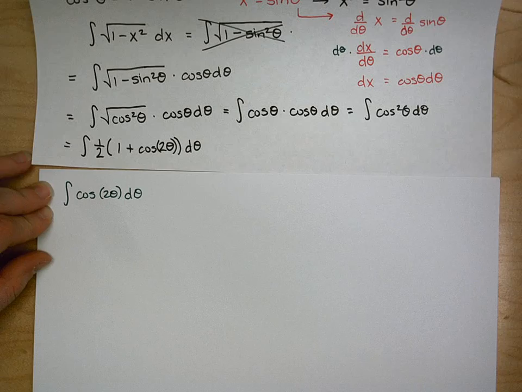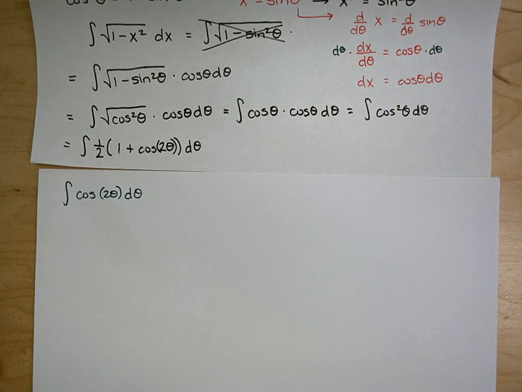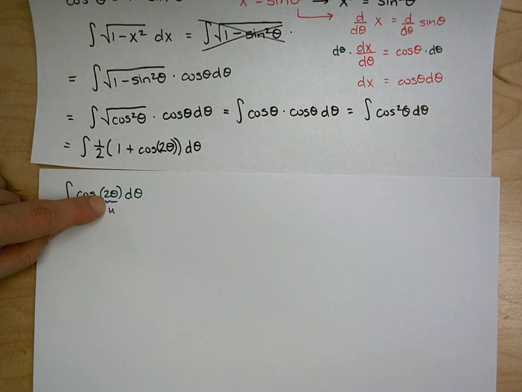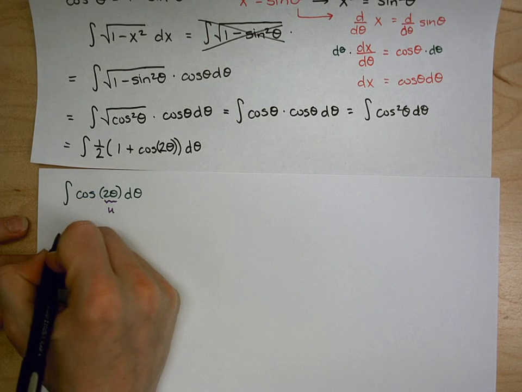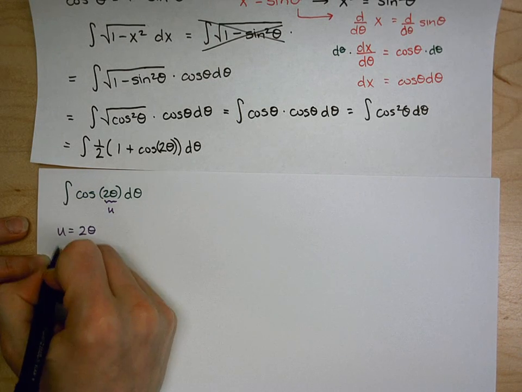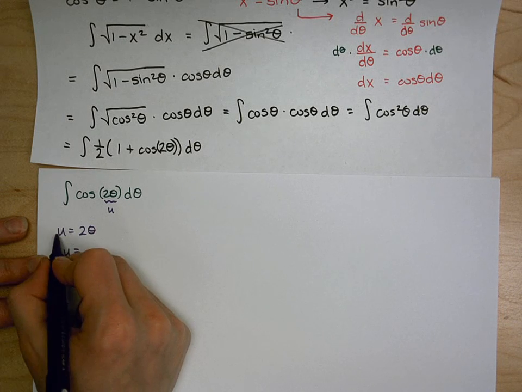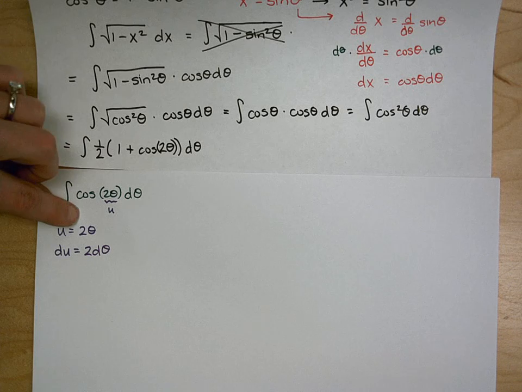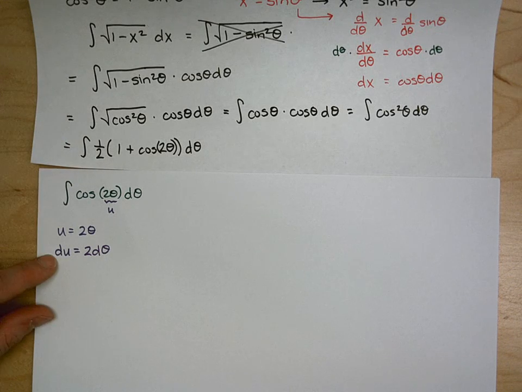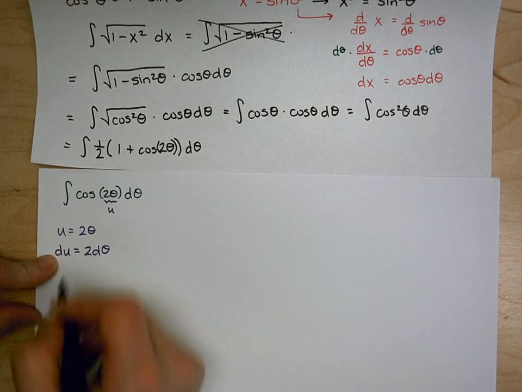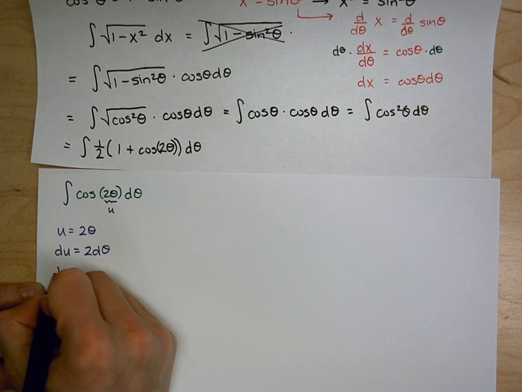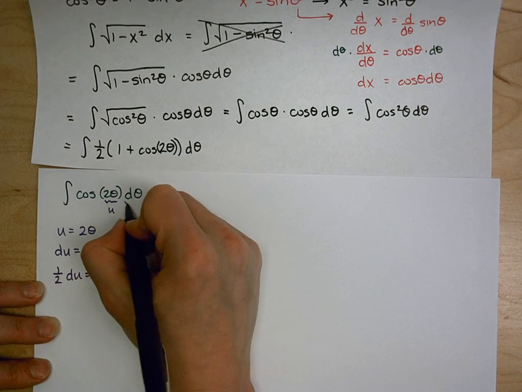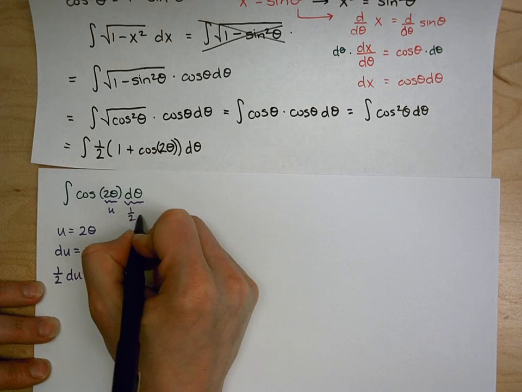So if I was to integrate this, like I said already, I would use u substitution, where I'm going to make this u. Again, I'm doing that u sub here because I have an inside part. So u is going to be 2 theta. Derivative of both sides. Derivative of 2 theta would be 2, so I get du over d theta equals 2. Multiply both sides. I don't have a 2 here, so I'm going to do 1/2. So that replaces my u, and now d theta is 1/2 du.